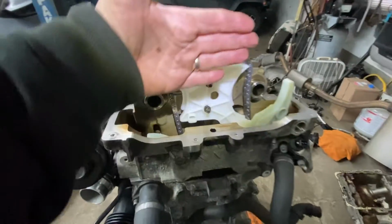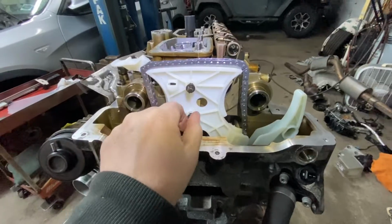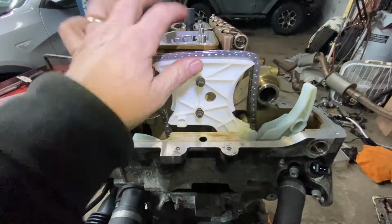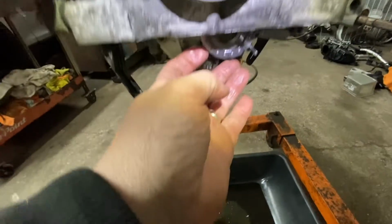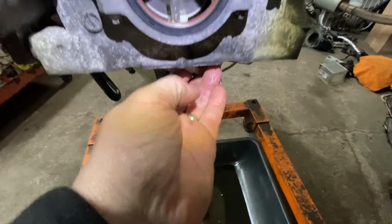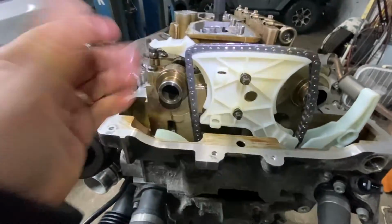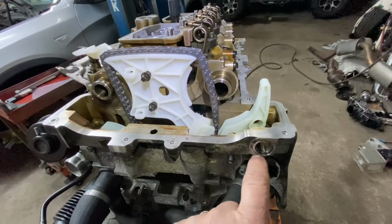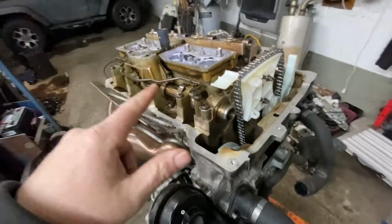Okay, so basically you just drop it in. See, right now it's just hanging. I just put these screws temporarily to hold it up over here. Okay, and if you look in the hole, it's all the way down here. And that's okay because you have to put the cams on. Okay, and it's going to pull everything up. You have to put your pins in over here. But before we do that, we want to lock the cams.